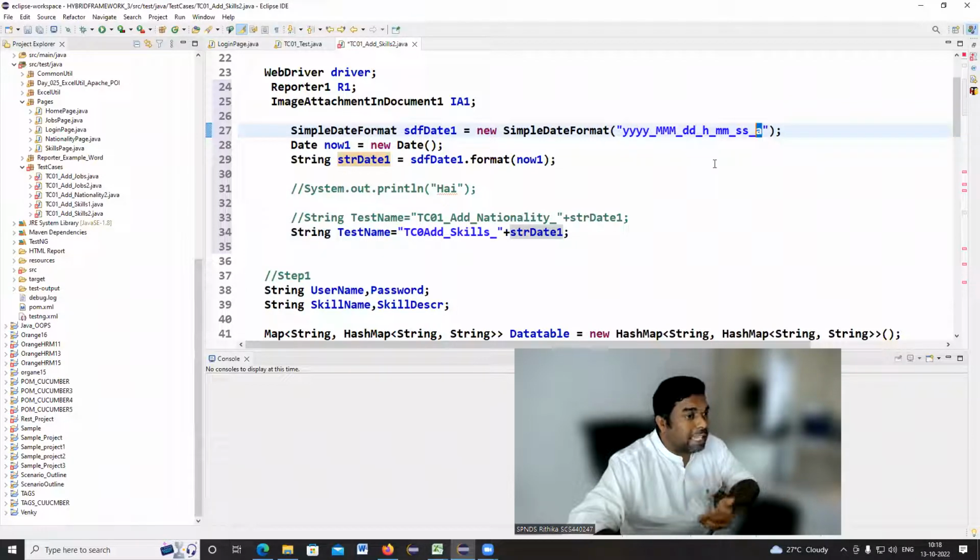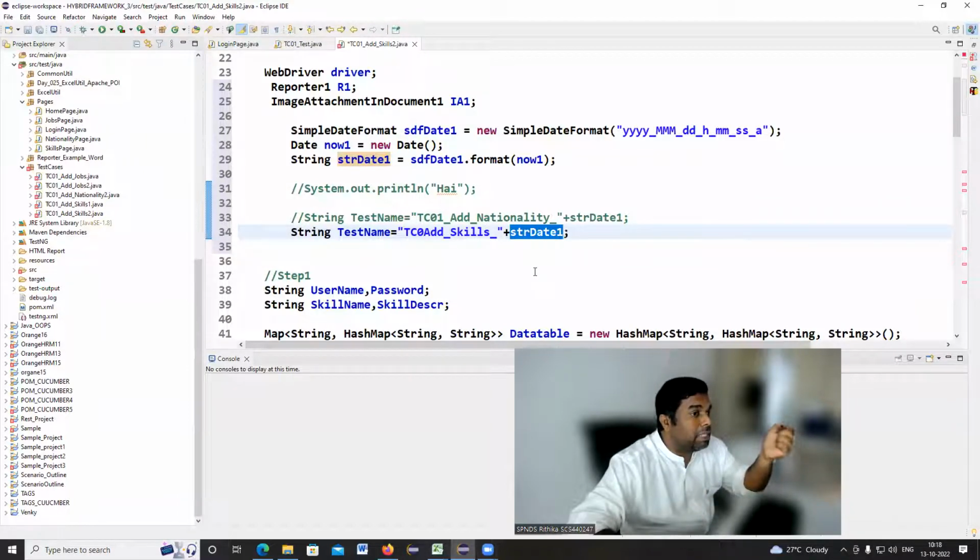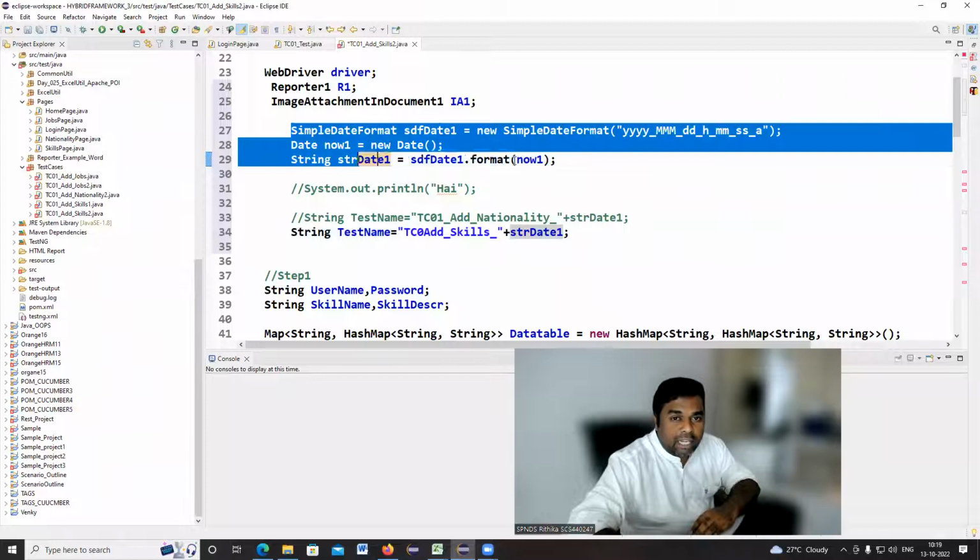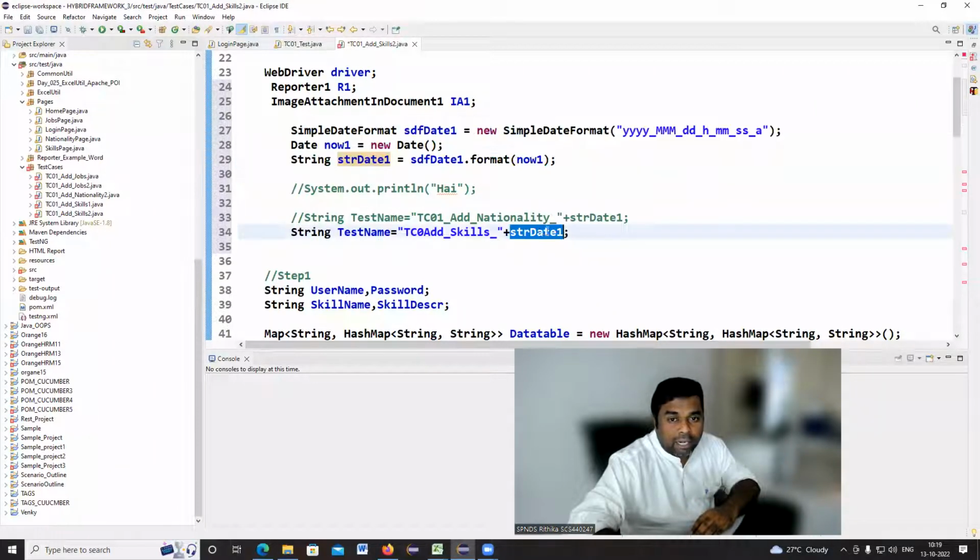Whenever you execute a second time, obviously the milliseconds will differ, and a new Word document TC01 add skills underscore the timestamp can be created. By going through that Word document name itself, we can know when it was executed. That's why I have created these 3 lines, and I am appending the timestamp here. Got the point?